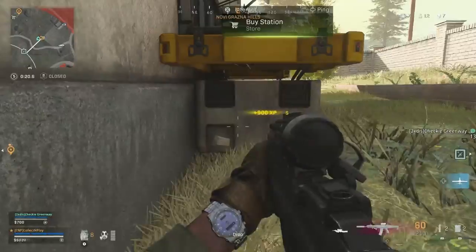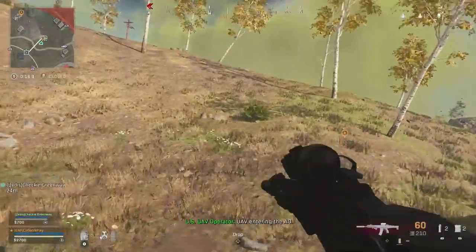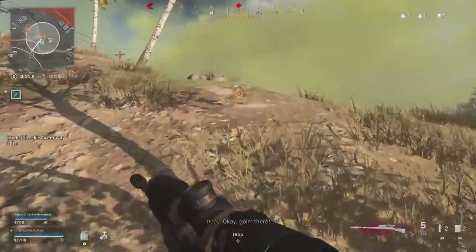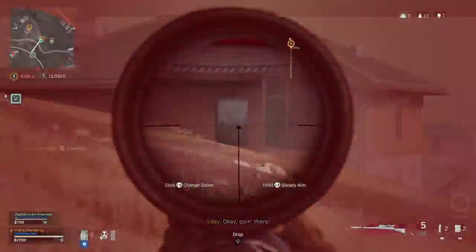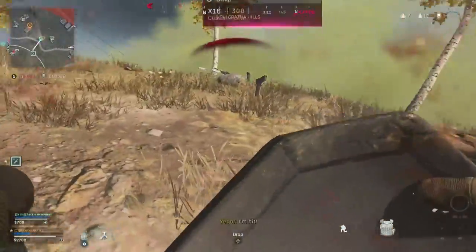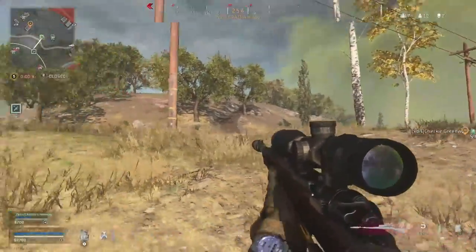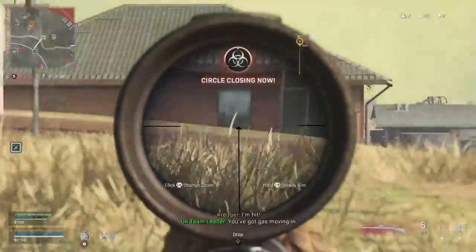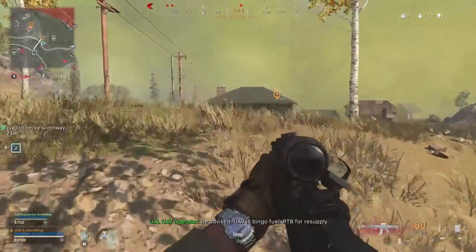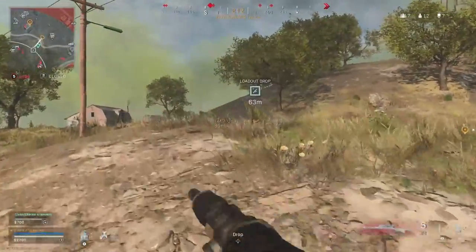I have enough for a UAV, though. I go ahead and pop that UAV. And then I remember I should have picked up my precision airstrike, but I got so thirsty for a kill. Also, I have no idea where this guy was. It looks like he's on top of the building, but I don't know what was going on here. Is he on top of the building or is he not? I don't remember. He must be in that window. I think I saw the window open.